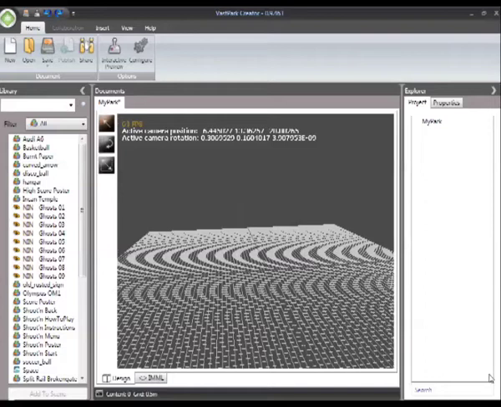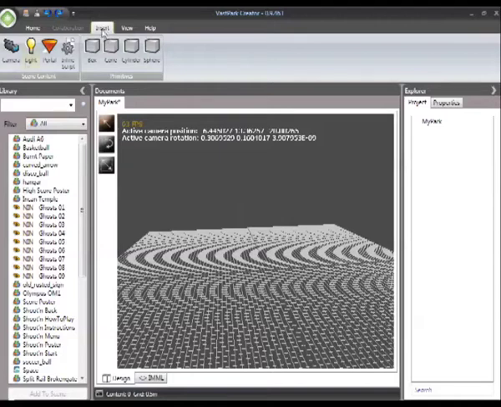Today I'm going to show you how to make your own basic virtual world. So first thing we're going to want to do is insert a light. So we go up to the insert menu and here you can see a little icon of a light. If we click on the light, it gets brought into the scene, and here it is.